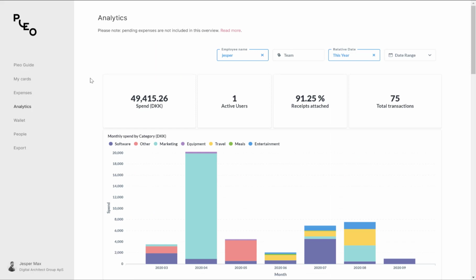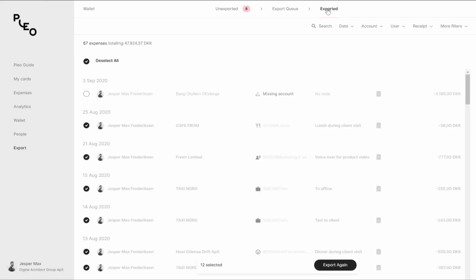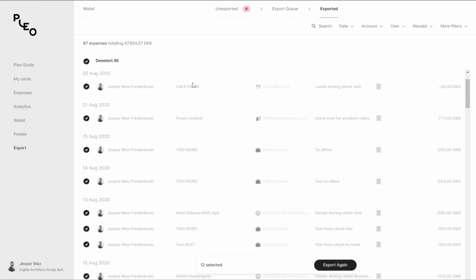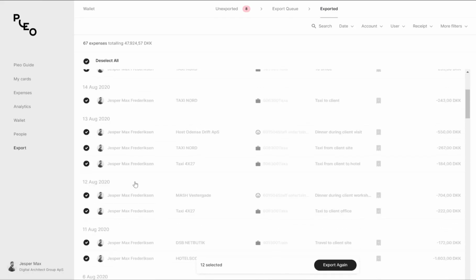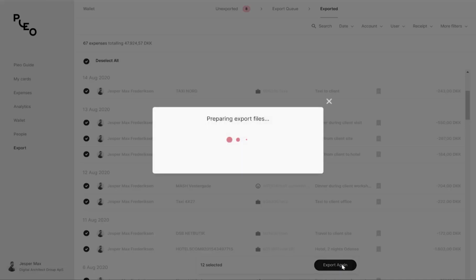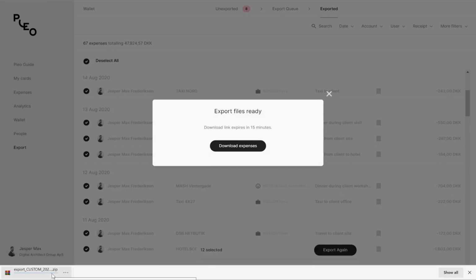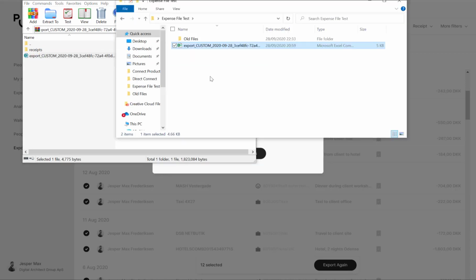So back in the Pleo platform, we quite simply just go to the export section. And normally you would just select all of your transactions here and export them. But given this is actually live transactions, then I'm just going to go to my previously exported transactions and do a sub-selection in here. So as you can see, I've already pre-selected some and I'm going to select those for export. This gives me a CSV file, which I can go ahead and save on my local hard drive. This will be the file that we process in Dynamics.